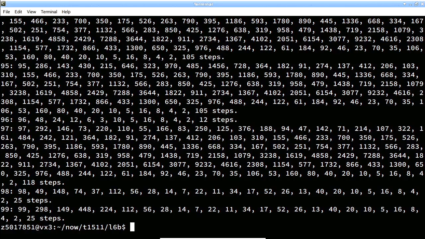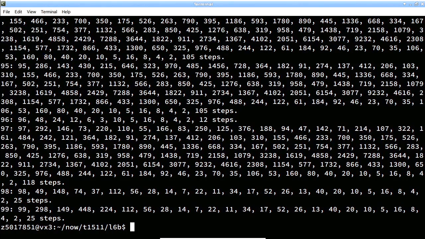Just as I set up this next example, here's a little thought experiment. If I pick any number out of my hat, how many steps will that take to reach 1?